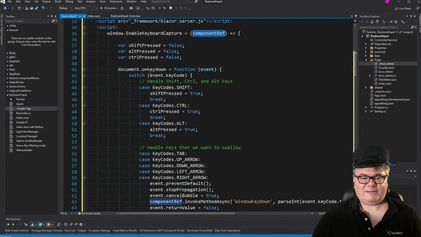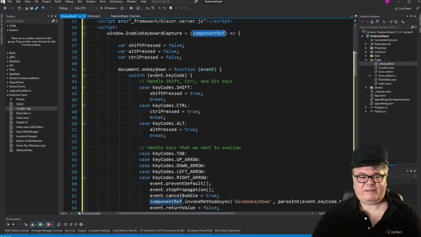So here we're handling the onKeyDown event of the document. I'm not going to get into whether we should use window or we should use document. Both would work, but as you know, there might already be handlers. In fact, there are handlers in the browser for window events. So I'm keeping it to the document for this demo. But if you find yourself needing to handle the window onKeyDown, well, now you know how to do it.